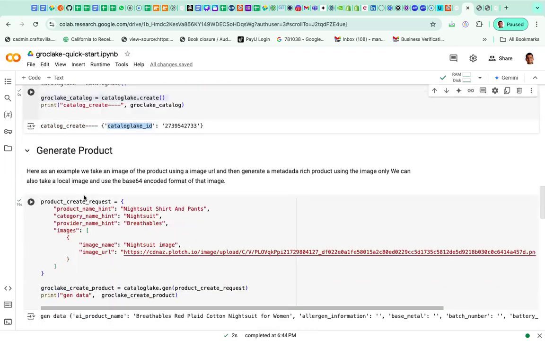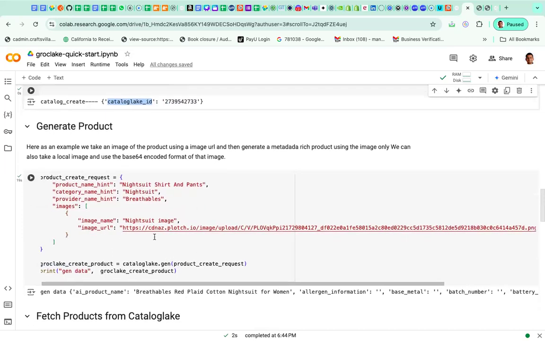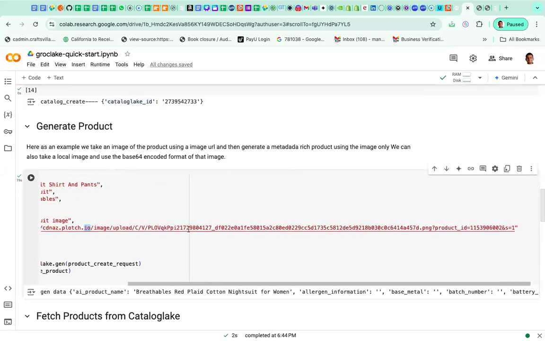Now you can use catalog lake to generate a product. The good part is that in catalog lake you can generate a product with a lot of interesting metadata using only an image link. For example, this is the image link that we have.